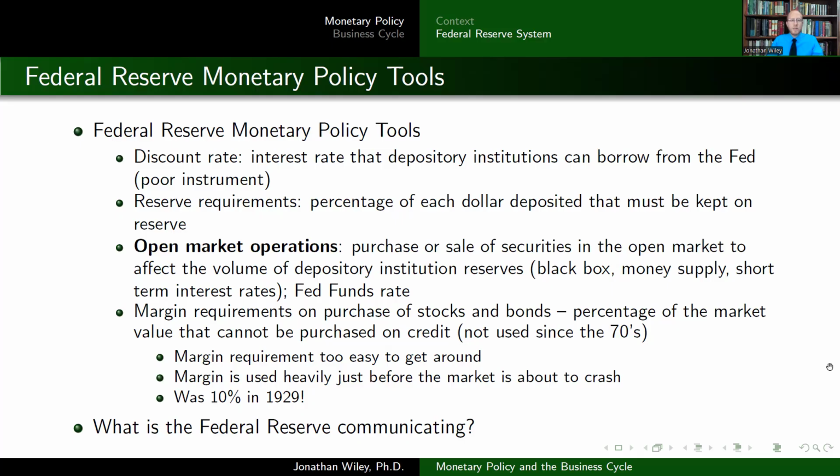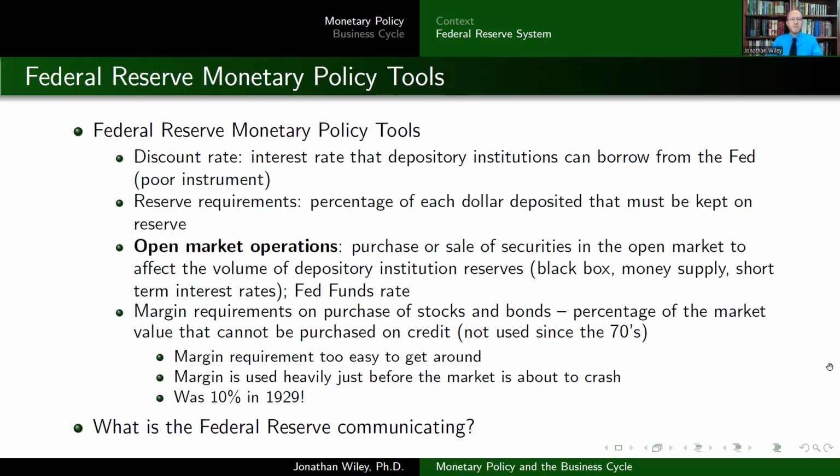They announce what they're trying to accomplish. They'll announce the Fed funds rate, and they'll basically say, we want to have this particular Fed funds rate. And what they're telling people is, we will either buy or sell securities in order to make sure that the interest rate we're measuring here is achieved. So they go out there and they buy or sell. Now, as a note here, when you're looking at what the Federal Reserve is doing, it's important to be thinking about what the Federal Reserve is communicating.